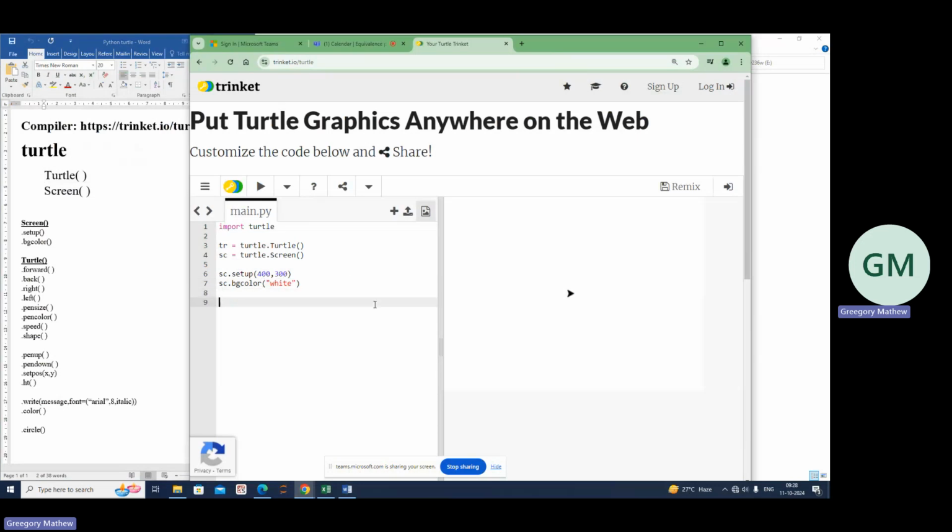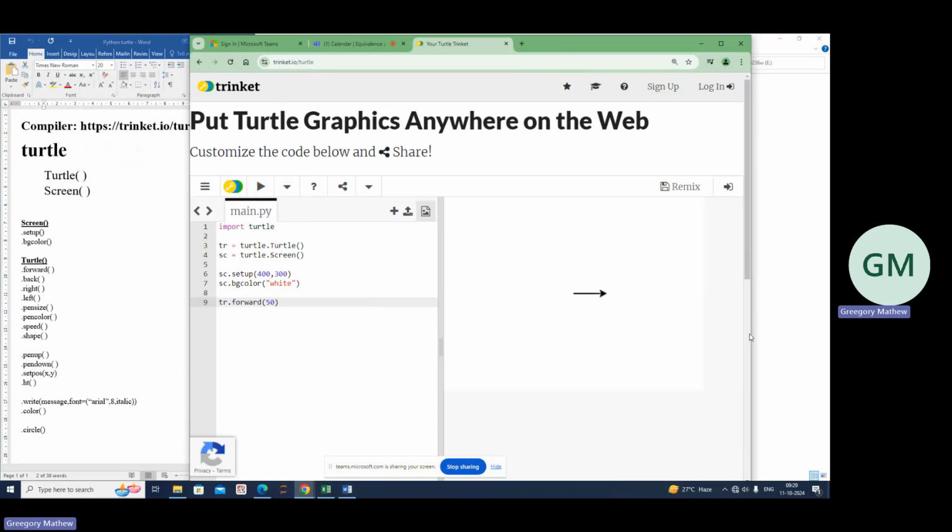So to begin drawing, let us say I will start with creating a square. Remember, whatever be the screen size, the center of the screen would have a location of 0, 0, and that is where initially your turtle is positioned. The turtle initially will be pointing towards the right. So if I need to make a square, I will need to tell the turtle to go forward. So I will use tr dot forward. Now by how many pixels, I specify that as 50. So it goes forward by 50, as you can see.